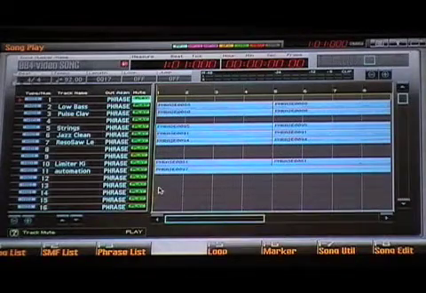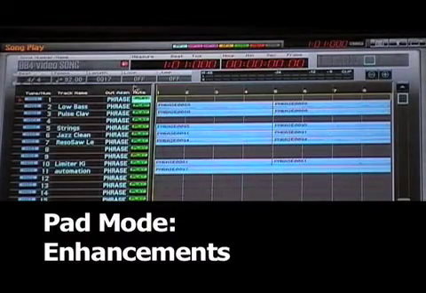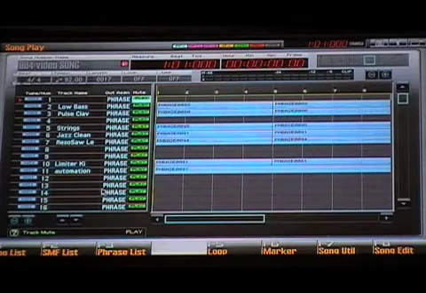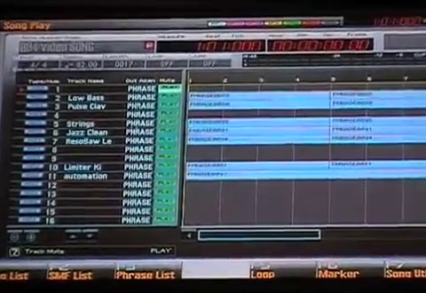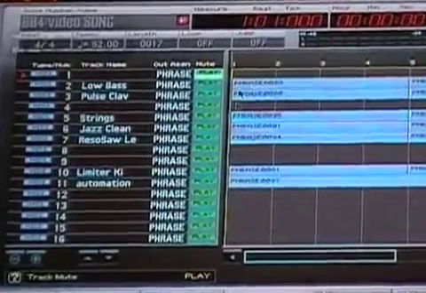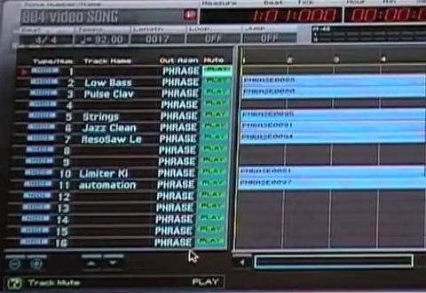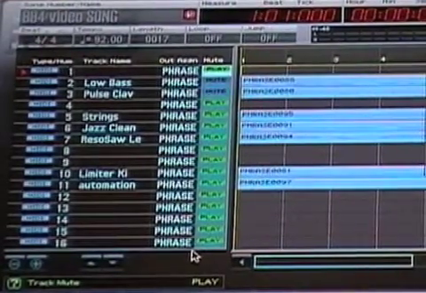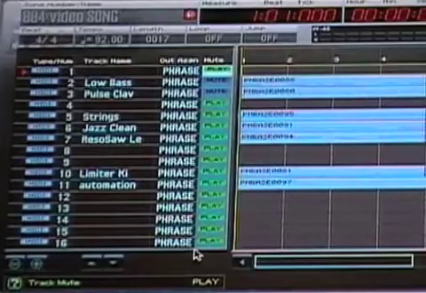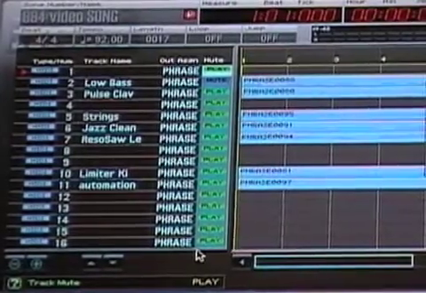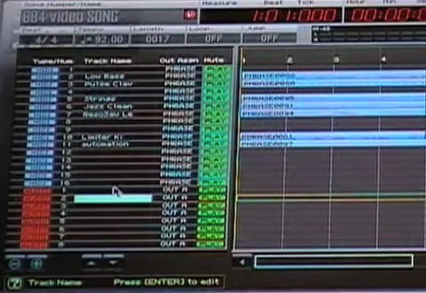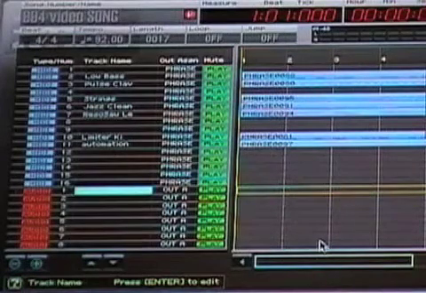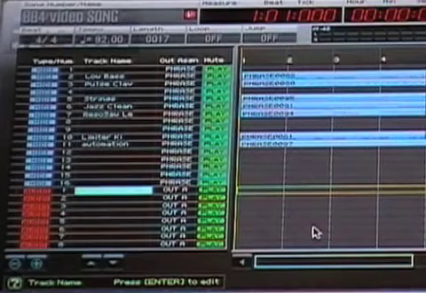You're able now to access different mute groups within the song recorder. So if we go to pad mode and press track mute, you'll notice that the track list, the mutes highlight now. And of course we can press the numeric key or the pads and mute different tracks. If we now want to access, let's say tracks 17 through 25 with our mutes, we can now do that. All we simply do is press the roll button.